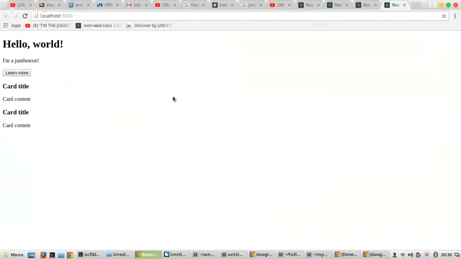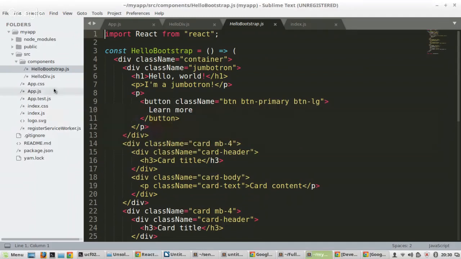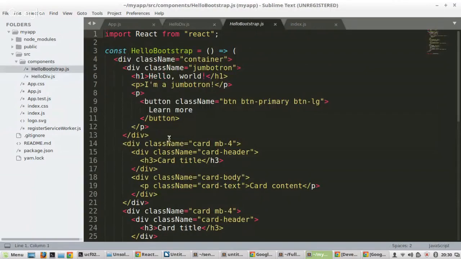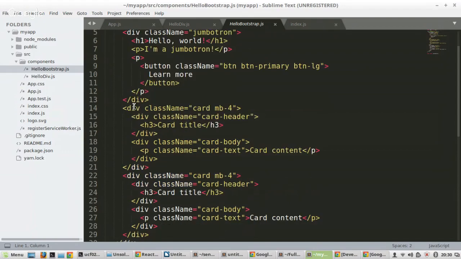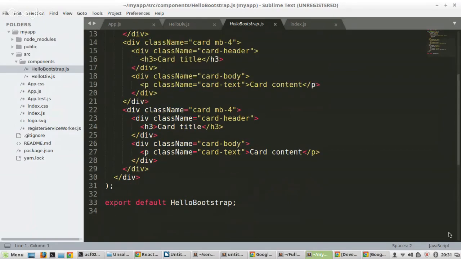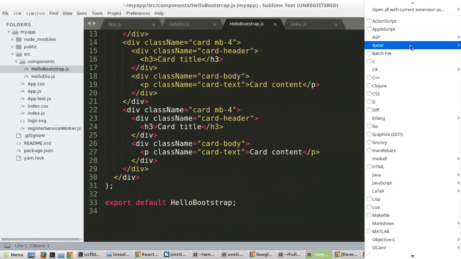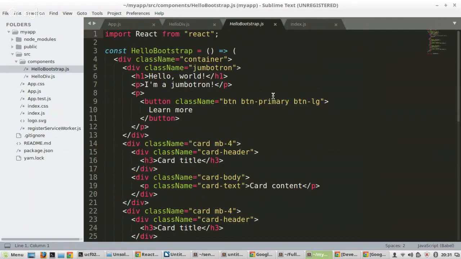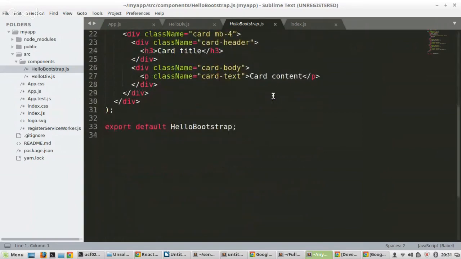So this is what it looks like in the browser now. And then there's a hello div. Bootstrap is not being included yet. What are we supposed to do? Yeah, you add Bootstrap later. Okay, so we're just going over what happened here. And does everyone see how I can use the Babel bundle for TextMate? That way when I do this, now it colors in my JSX code correctly. Everyone see that?